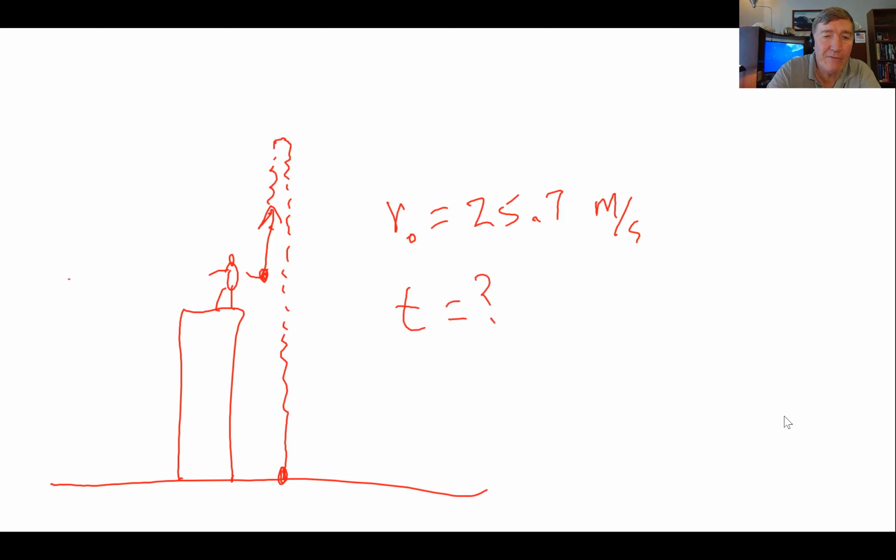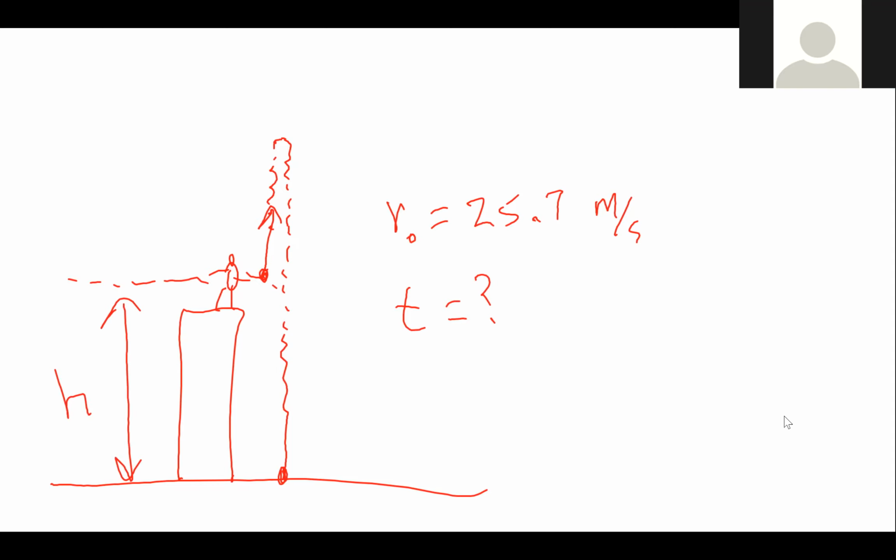Now there's one other piece of information that you're going to need to know. You're going to need to know what is the initial height above the ground. So Derek, what would you like that number to be? Give me a number, any number. 12.6 feet. Oh, or no, I mean meters. So meters. Sorry. Good. All right. So the thing starts off at 12.6 meters above the ground, and it starts off with a velocity of 25.7. I want you to tell me how much time it is going to take before it hits the ground. Okay, so you start working on that one.